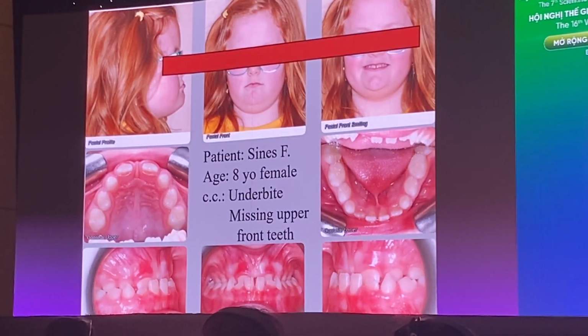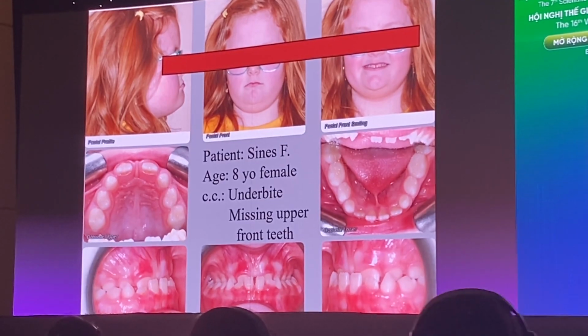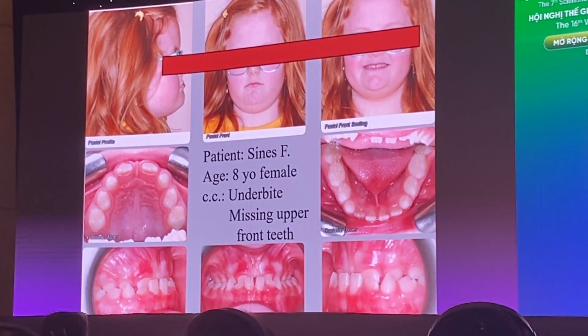Now, before I tell you the result, okay, I want to give you another patient because, I mean, there's no way that you treat one patient and you say that, oh yeah, it works, right? So, and then the last one is, you said is dental, class 3, right? Take a look at this patient.